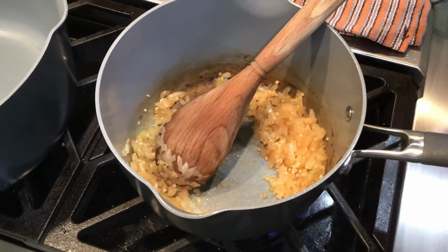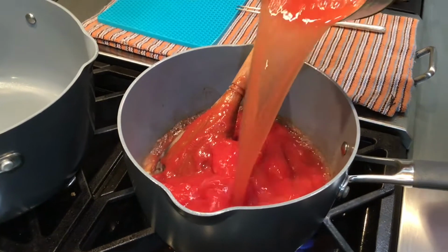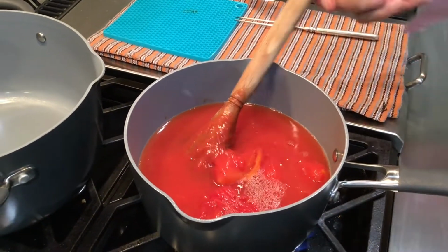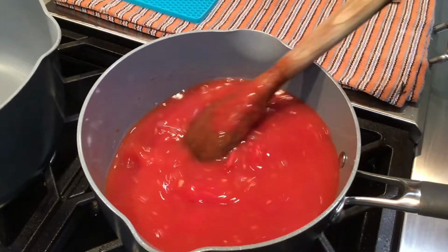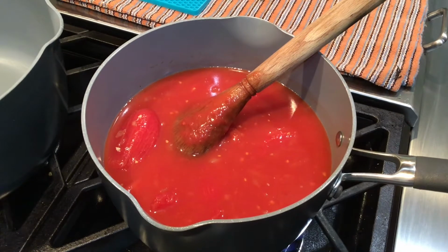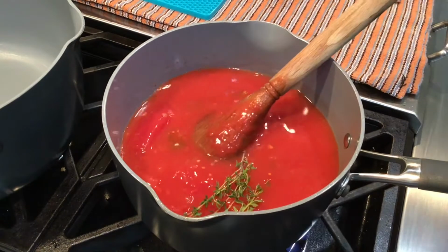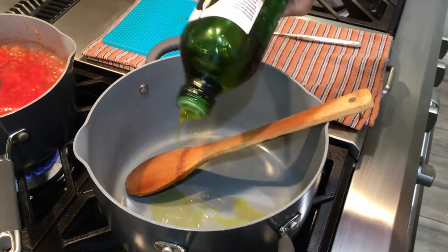sauteed. And then I add my San Marzano tomato sauce, adding my water. And then later on, the last what I do, I will spice it, like oregano. I can put right now a little bit fresh thyme for that one. And then the last one I did a couple of more things. I'll be right back.